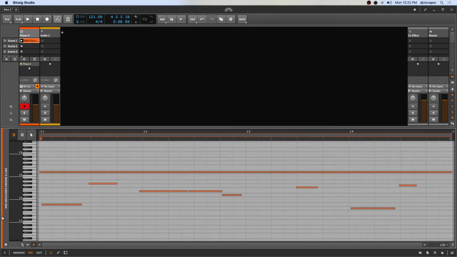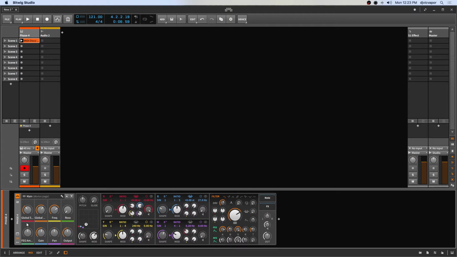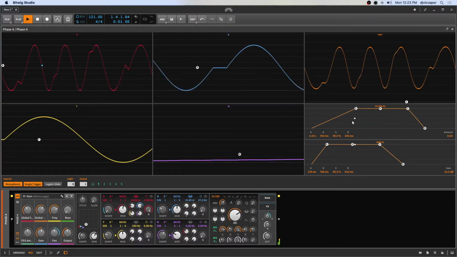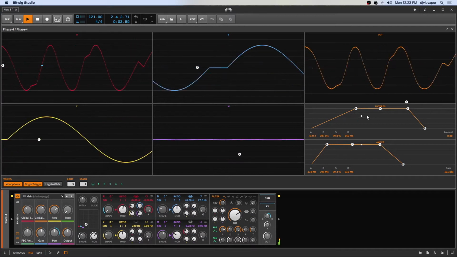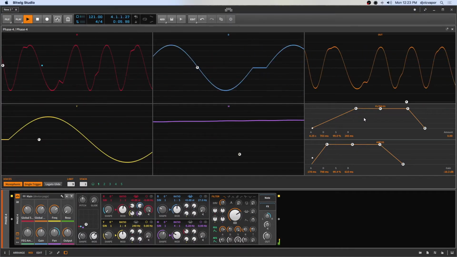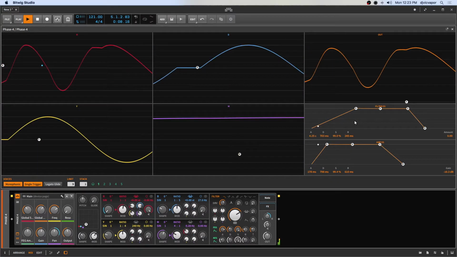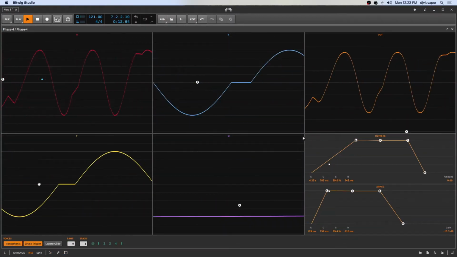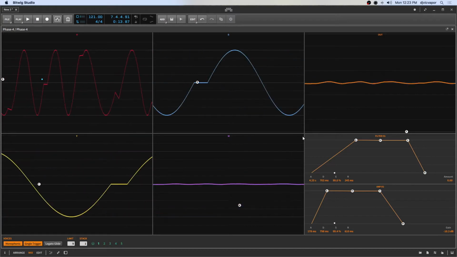So I have a little bass pattern here, but then I have one long note on the top of it. So what's happening is that one long note is holding that reset from happening with the single trigger on. See how the white dot's going further out until the end of the bar, and then it restarts.